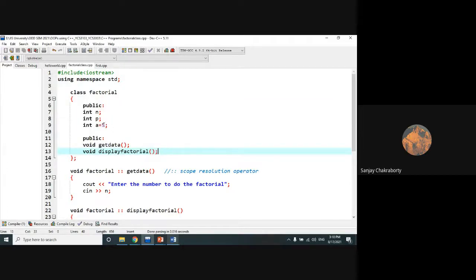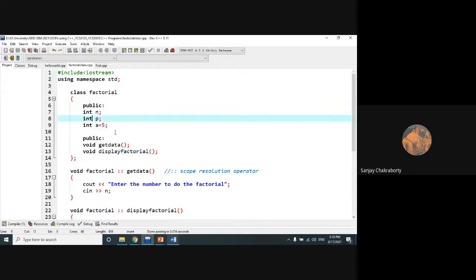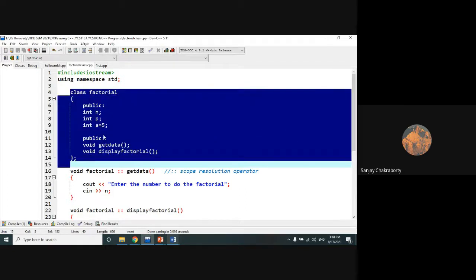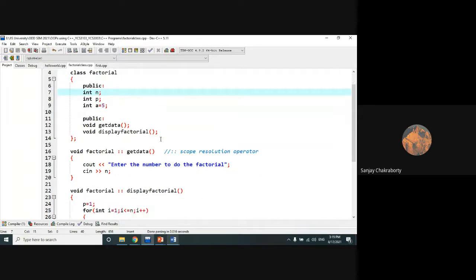So if we define or assign a particular value here, then that value will be assigned to each and every object of this class. And that is not true, because each and every object should be different for this class. That is the thing that I want to tell you. In future, I will show you several programs. Your concept will be fully clear. Don't worry about it.